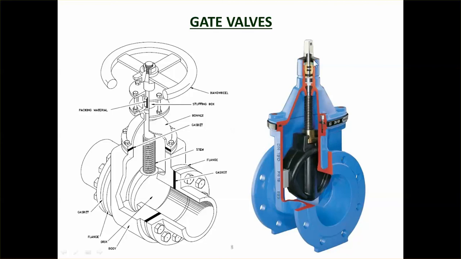So you turn the hand wheel, and it forces the stem down, and it just screws down and then bonds with that. The gate is made out of EPDM rubber, and it forms a tight joint with that. When you want to open it, you just turn the hand wheel the other way, and the stem screws upwards and lifts the gate out of the flow of the water.